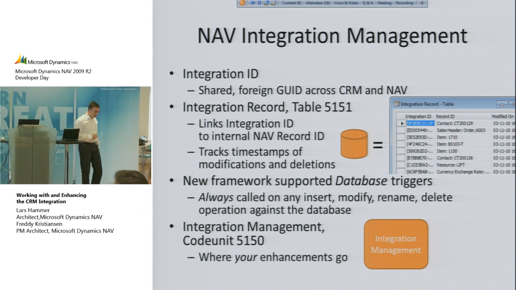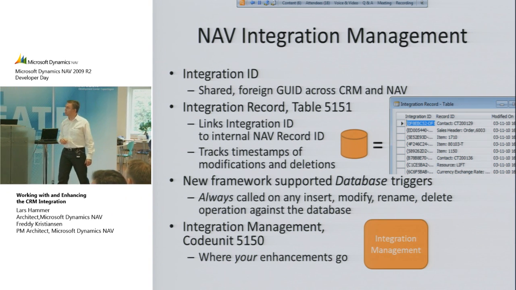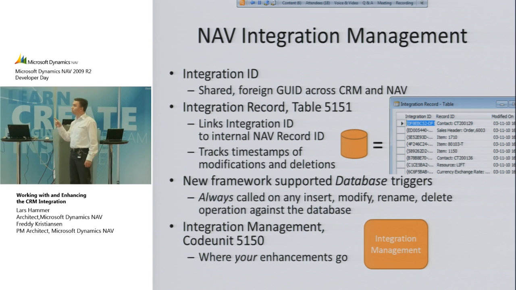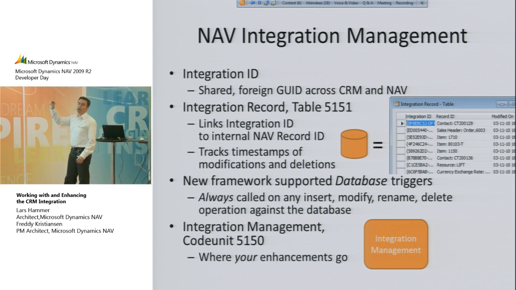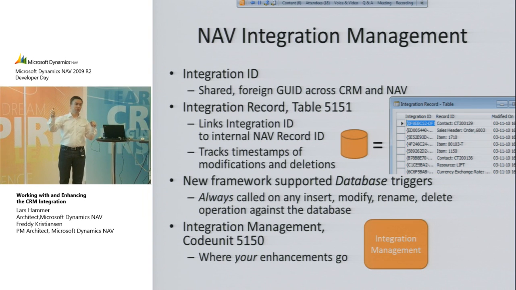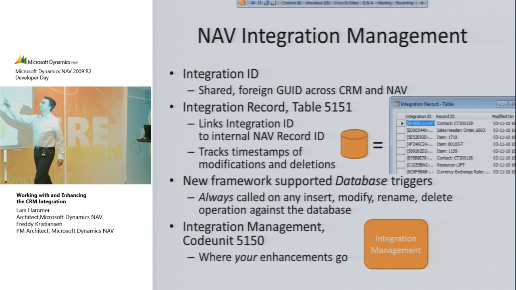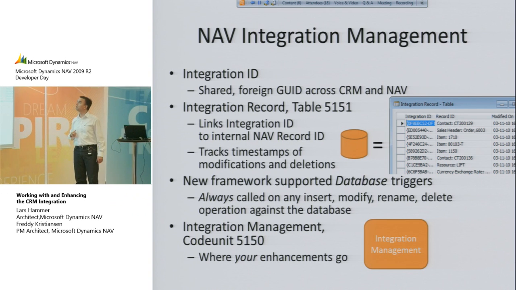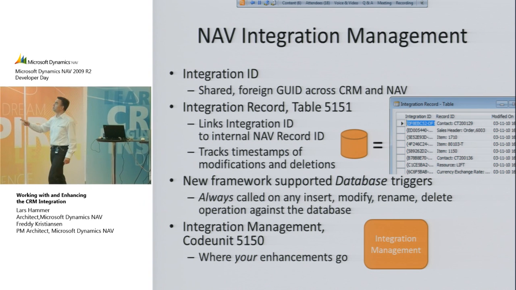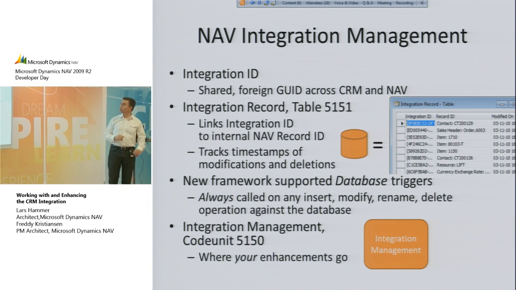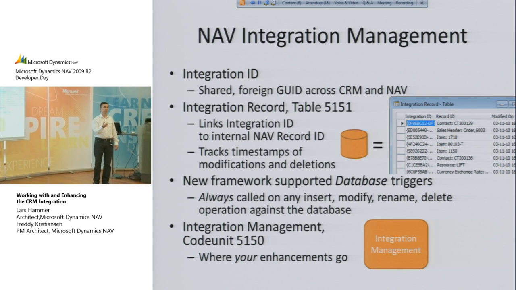So let's look at some of the orange boxes that were there on the overall chart of the system. The whole thing centers on an integration ID. Each time we have a contact or a customer versus account actually shared between the two systems, what is shared is an integration ID, a globally unique identifier, a GUID, that you might know of this technology. You can see a few examples of them here. They're just random numbers, as it would appear, but they're guaranteed to be unique. So that's the thing that ties the two together.